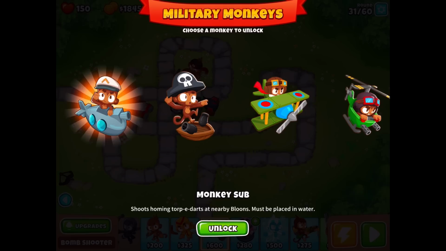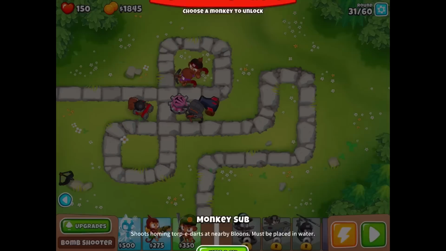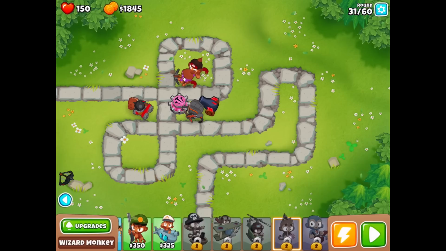I don't mean to. Shoots homing torpedarts? Oh, I get torpedoes, torpedarts, at nearby balloons, must be placed in water. So we can't actually use him this level, but I want to unlock them all in order. So the next one's going to be the monkey buccaneer. And then we got the monkey ace and heli pilot. Okay, very cool stuff. We're going to keep moving.